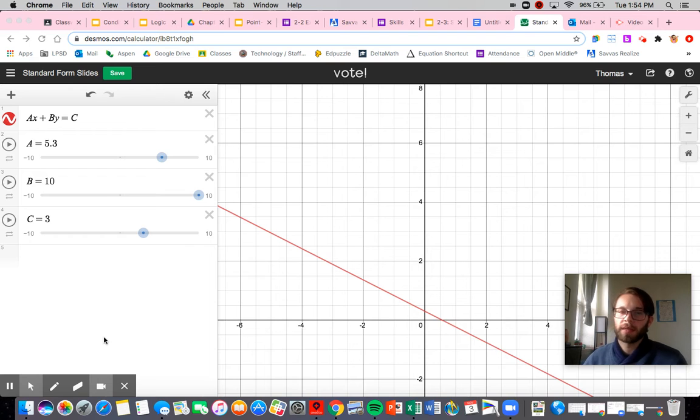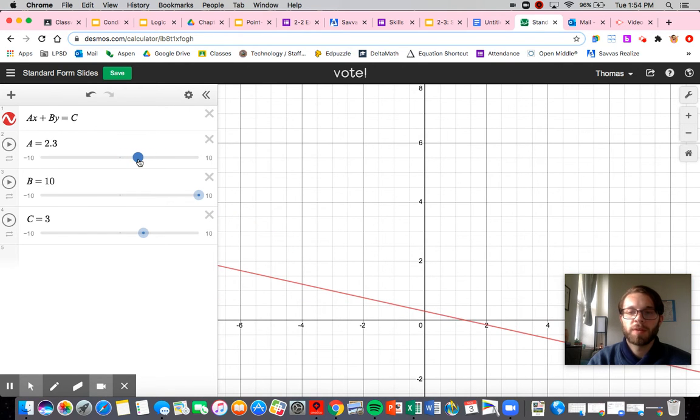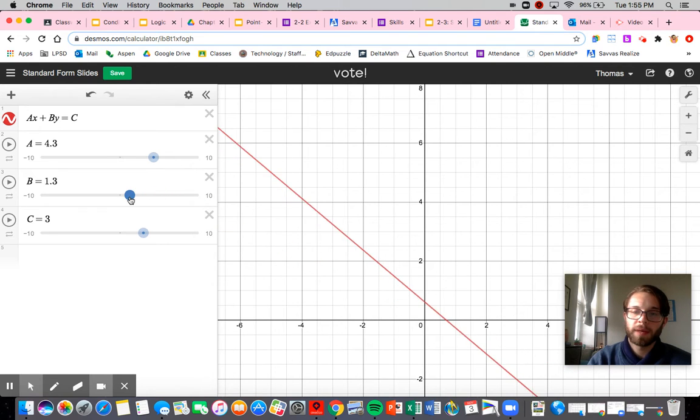In this particular case, if you look over here at my sliders, A, B, and C are just kind of random numbers. In fact, normally you wouldn't have an A with 5.3, but for the sake of just moving things around, see if I move this, as you can tell, what's changing, right? Our x-intercept. Our y-intercept is not changing, but our x-intercept is. So the a value is going to affect the x-intercept exclusively. The b value here, see, that's not changing my x-intercept. That's just changing my y-intercept, all right?